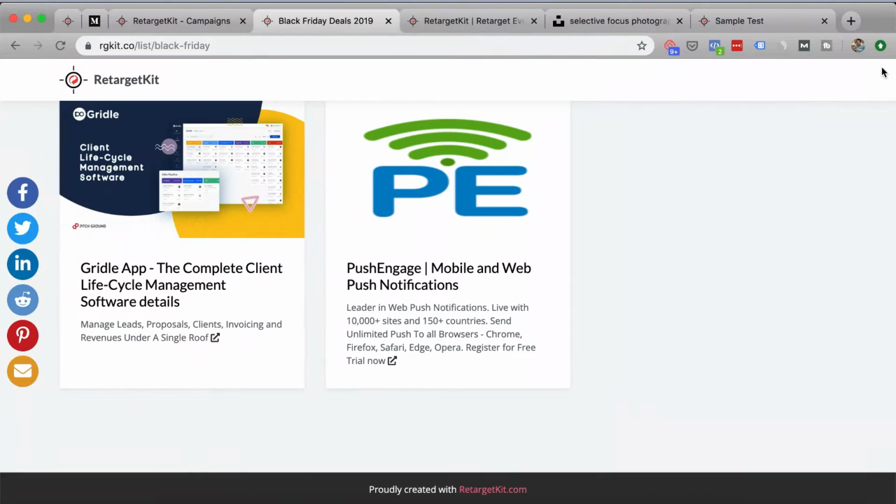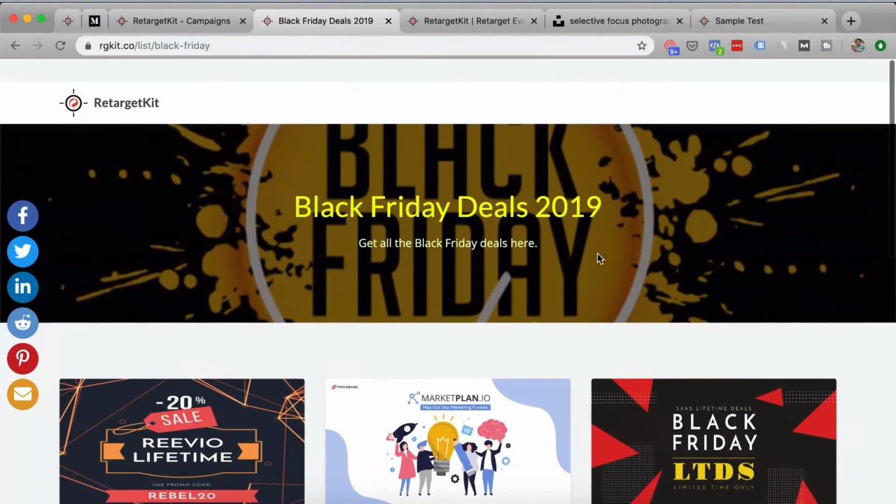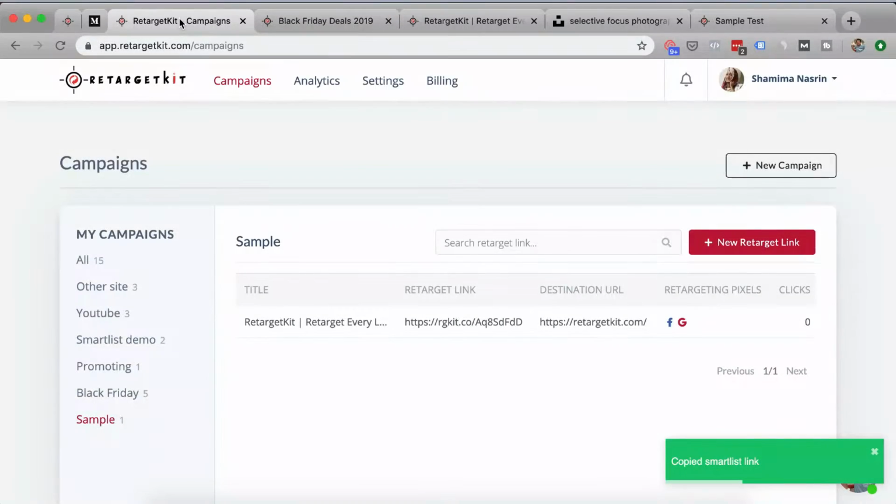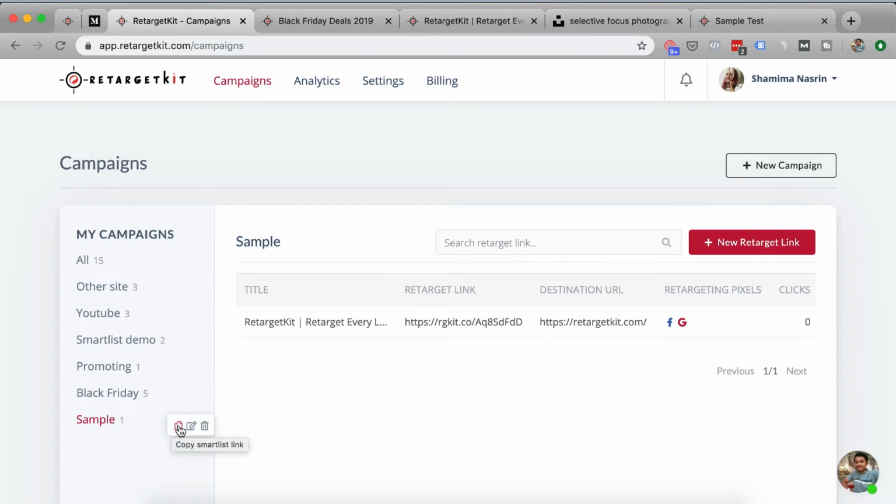The UI is very beautiful and everything works smoothly. You can just copy the Smartlist link and paste it on your social media accounts, like Facebook, and share it anywhere you want. The best part of the Smartlist is you don't need to create any landing page, or worry about where to post or whether you need to create any pages.